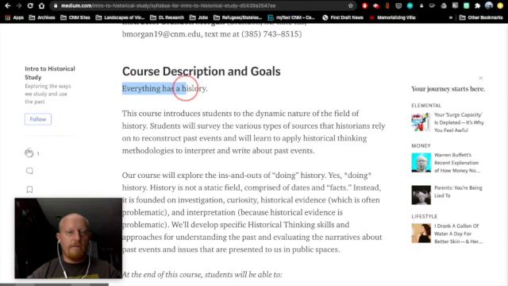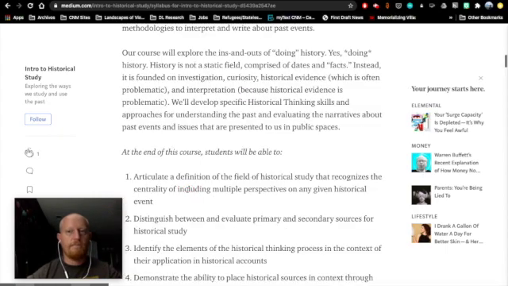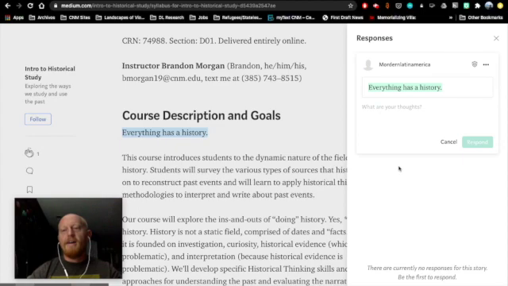So again, if you want to add an annotation, or a comment, I should say, click the little speech bubble, and let's see, it froze, of course. There it goes, maybe. There we are. All right, so you can respond. And so this is great because if you're reading the syllabus, you're unsure about something, or you have a question about some facet of how the class works, you can write your thoughts here. So you can ask a question and just hit respond.